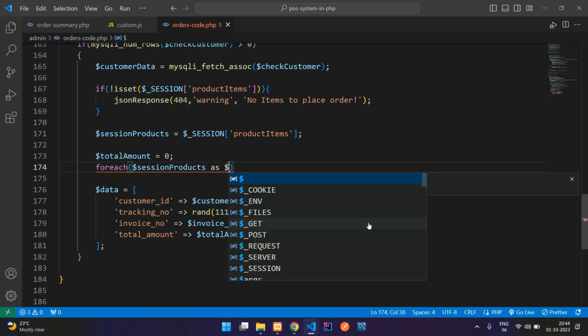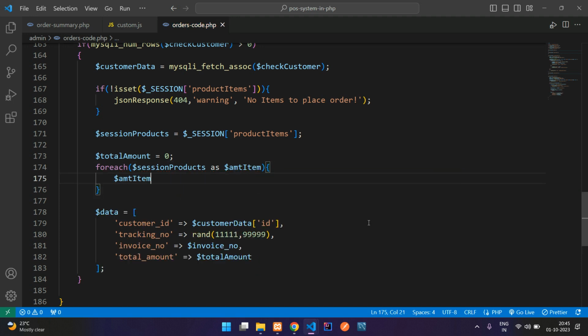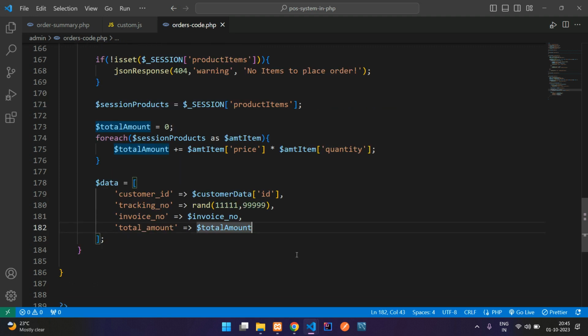$. We are going to check the total amount, right? So let's tell amtItem, then your amtItem of price into amtItem of quantity. So we have these values, it is going to calculate, and we are going to store the calculated answer by using this operator symbol. Okay, plus equal to. Now guys, all the calculated values it will calculate, add and store in this variable. So now we got this total amount also.